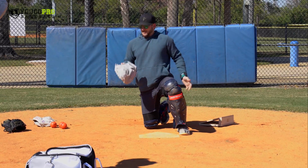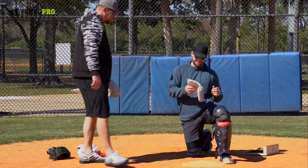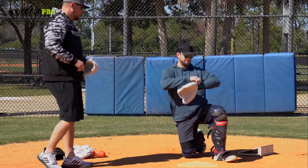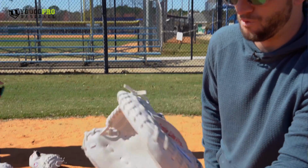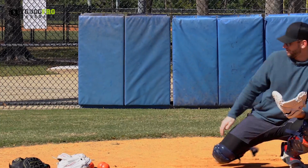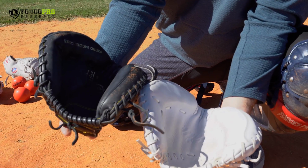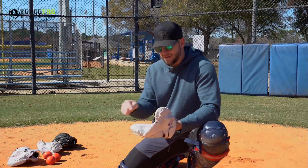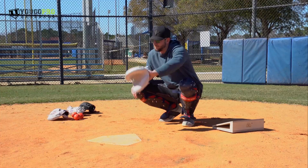What about this glove? You're missing a piece to this glove. What's the deal with this? So this is a Half Web from Valle, and essentially what this does, I'm going to take this wrist strap off, is it forces you to catch the ball in that pocket. If we have our regular glove over here and compare, we've got the same pocket, but we're missing most of the web. So whenever we're looking at this, you have to catch it there or else you're probably going to miss it. I like to use this glove with our regular baseball flips.